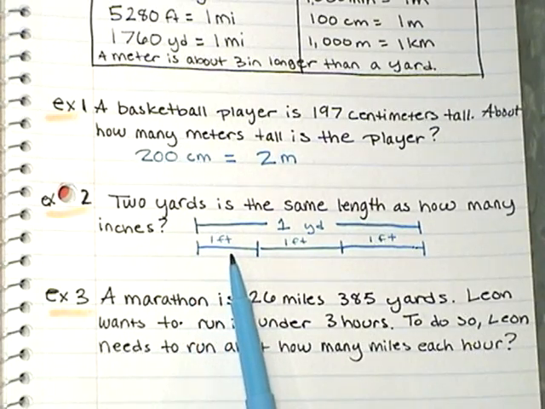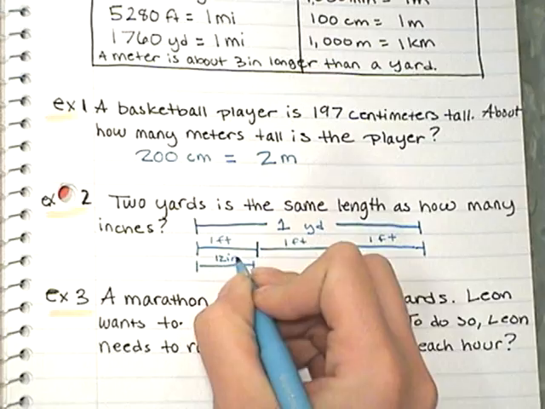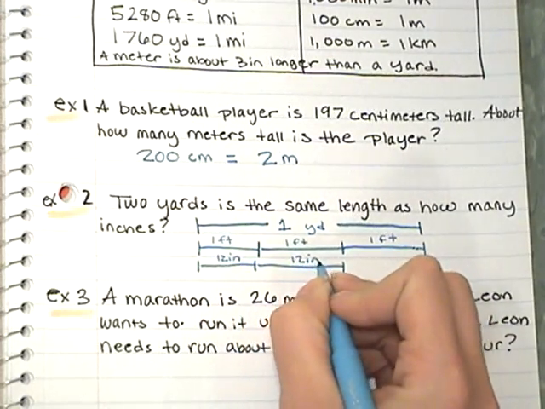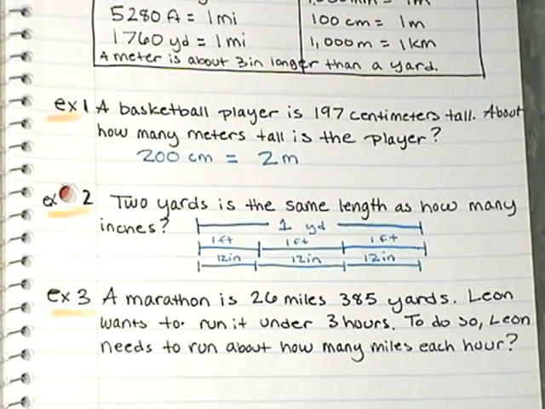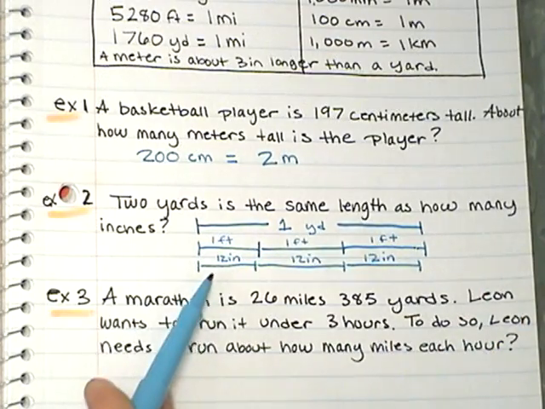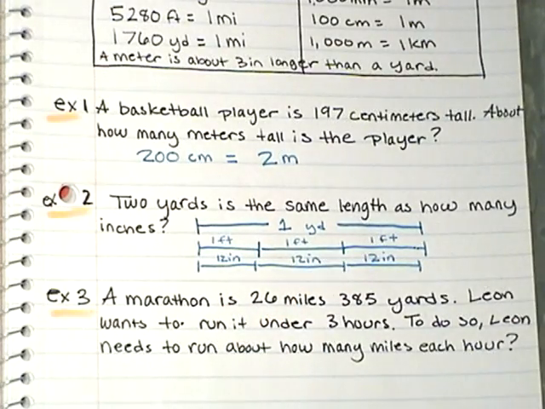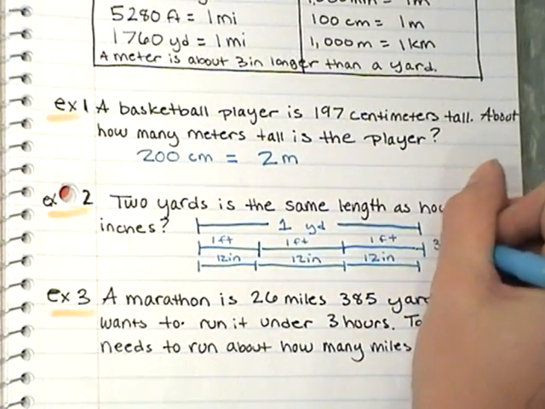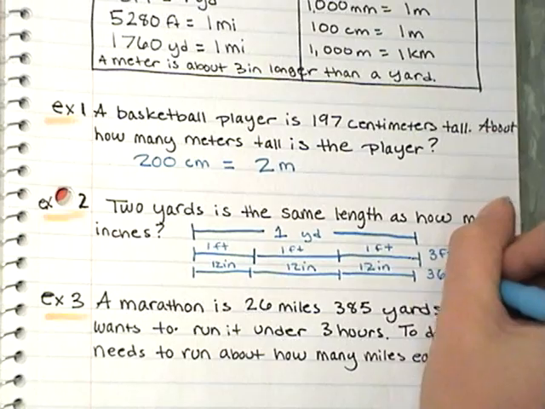How many inches are in 1 foot? And this is something that we can all answer pretty easily. 12 inches. So from here to here, 12 inches. Same thing, 12 inches. And 12 inches. Now, obviously, when you're doing a problem like this, you don't have to write it like this, but sometimes it's easier to see that 1 yard really is equal to 1 foot, 1 foot, 1 foot, then 12 inches is equal to that 1 foot. So if we add all that up, 1 yard is equal to 3 feet, which is equal to 12 plus 12 plus 12, which equals 36 inches.